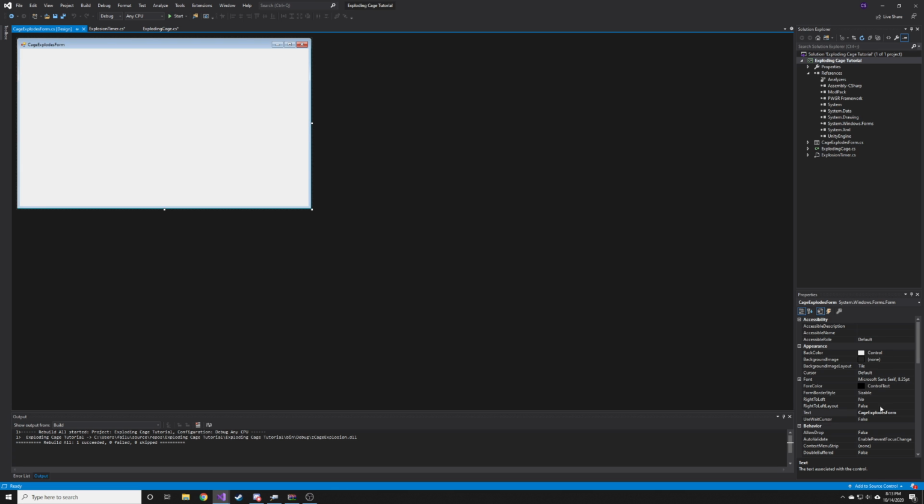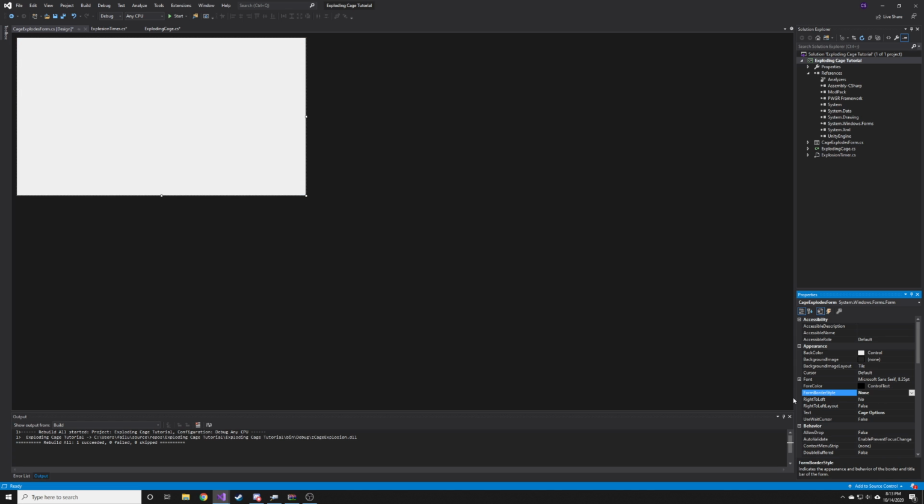So the first thing you want to do is come down here and give it a name, so it won't look stupid on the title bar. For some reason it bugs me. It always just gives you whatever name you give the form. So I just do that right away because I hate it. Then we're going to come down here and set the form border style to none. So it's going to look like this now.